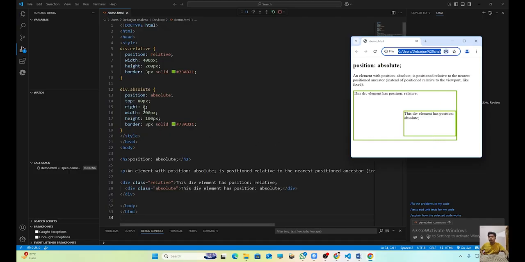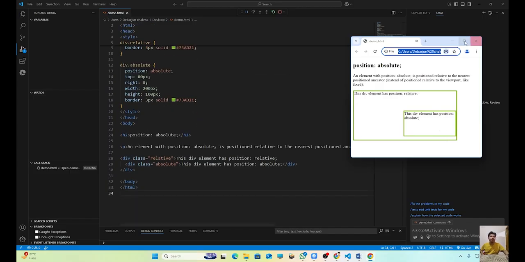Okay, now what is right 0? Right 0 is here, that's why it is on the right side, not the left side. This is the right side. Simple thing.